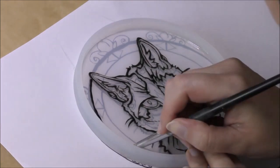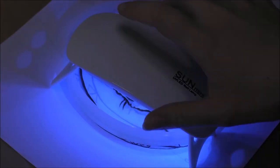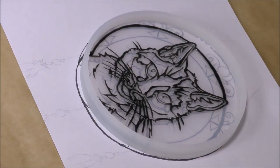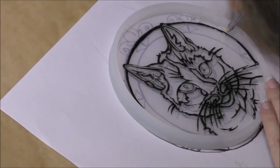Especially since the cat had so many details. And here I thought I simplified the original illustration enough for this job. But nonetheless, it was worth the effort because I really liked how the design turned out on the resin, after all.